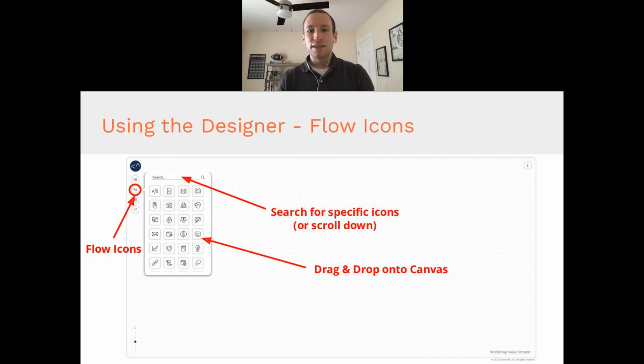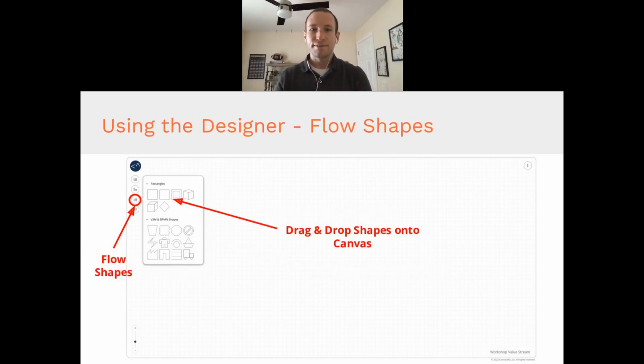You might want to dictate that somebody's making a call into your support team and you want to use a little phone icon in order to demonstrate that. These are the icons that go beyond simply working in a tool and get to some of those other manual processes that might be a part of your value stream too. And so once you've found the flow icon that you want, same thing, you click and hold your mouse and you drag and drop that onto the canvas.